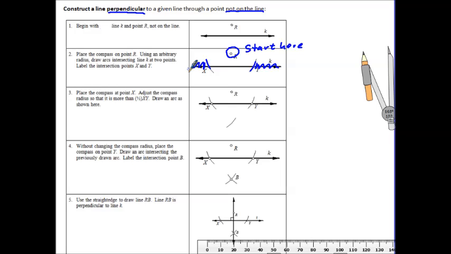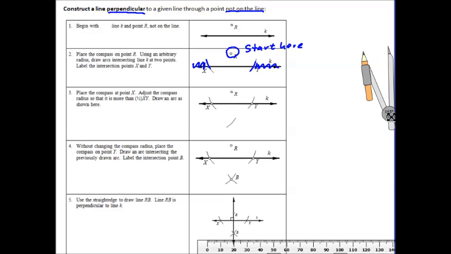We have these two intersection points, and in this example they're called X and Y. Those two intersection points, between the arcs and the line, are the endpoints of our segment. We now have a segment that goes from X to Y, and that segment we will bisect.